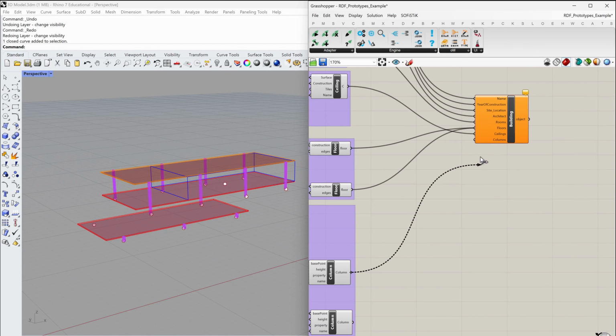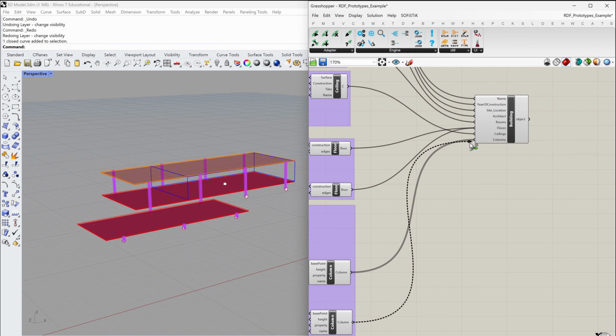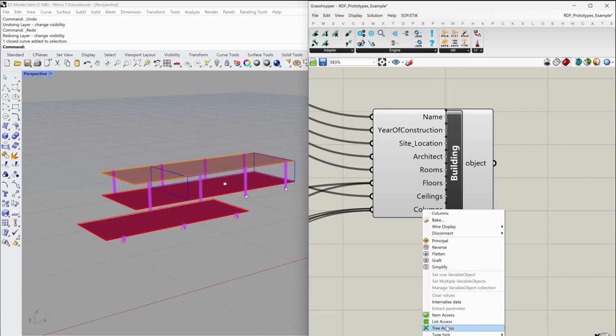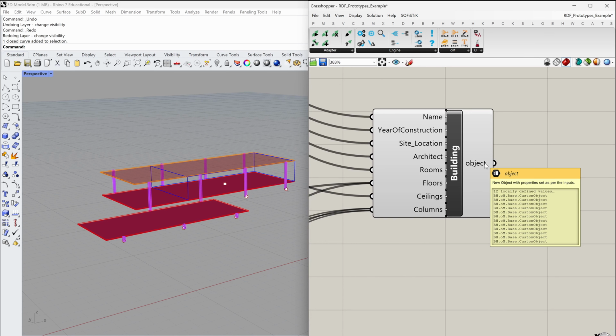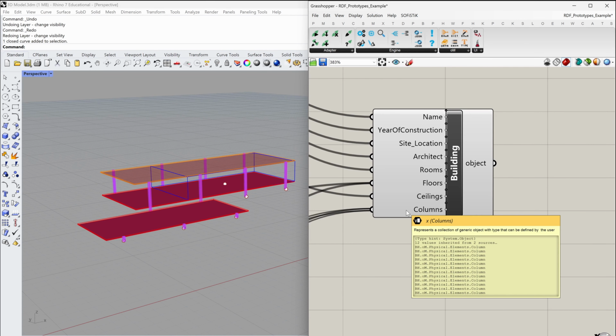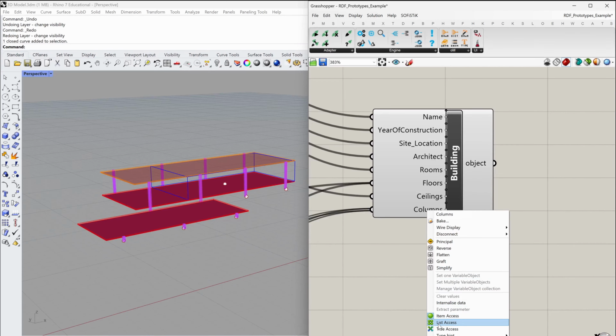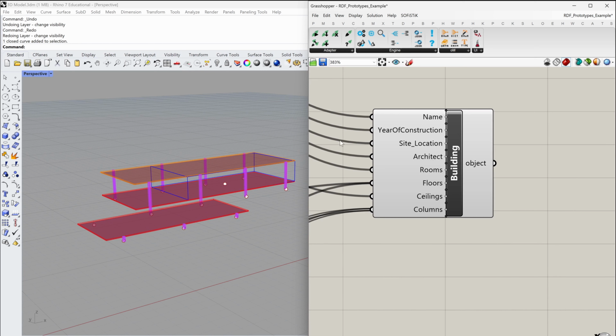So when we plug those in, we want to come to the input, right click, and hit list access. So all of these different inputs are not being considered as multiple buildings, but all lead to one object. So let's hit list access and you can see that the 12 objects that we had before in the building component now change to one building.